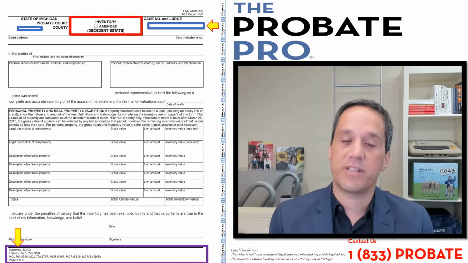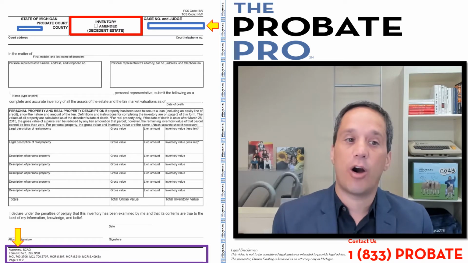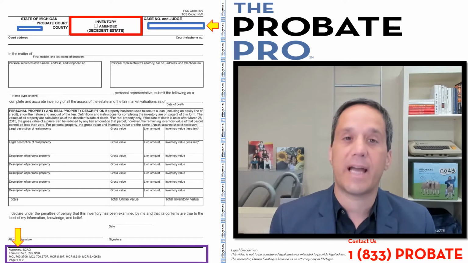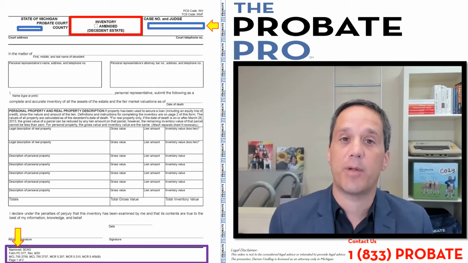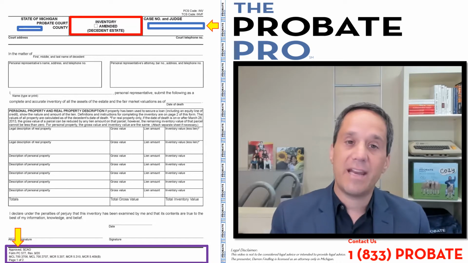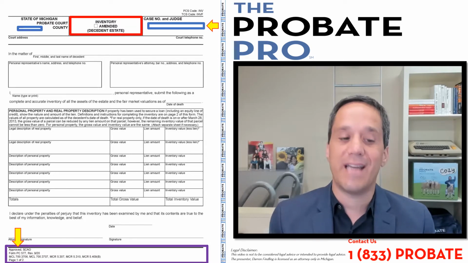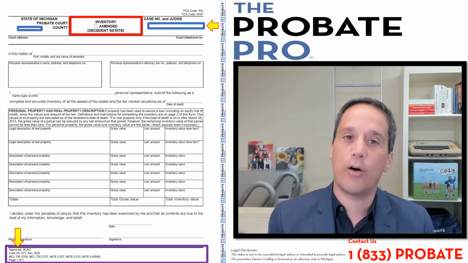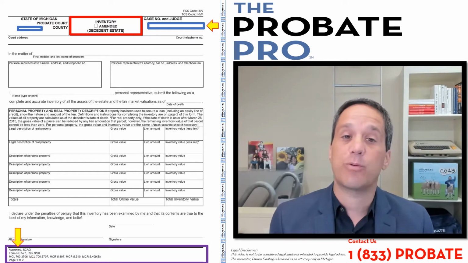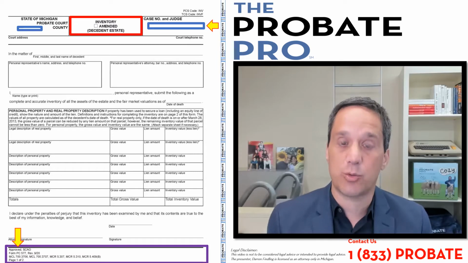Now, with all of the SCAO forms, they are readily available. You're welcome to contact my office. We'd be happy to provide it free of charge. It's also available on my website. And this particular form was recently updated. If you look at the REV date at the bottom left corner where that yellow arrow is, it says revised in September of 2020.